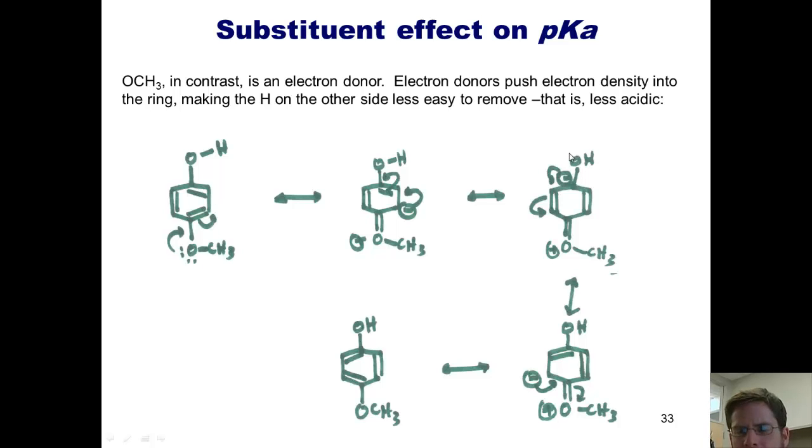Now, imagine a minus charge being on that oxygen and having it being immediately adjacent to a minus charge on this carbon. Does that seem like a good thing to you guys? It doesn't to me. In fact, this electron repulsion between a minus on the oxygen and the minus here on this carbon that's being formed by the electron donation of this substituent indeed contributes to this hydrogen being less easy to be picked off by a base and hence less acidic.